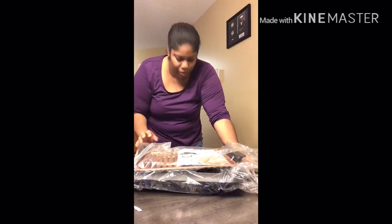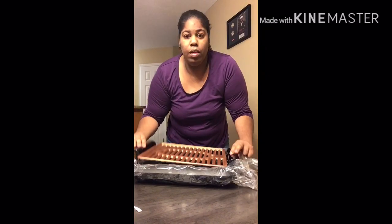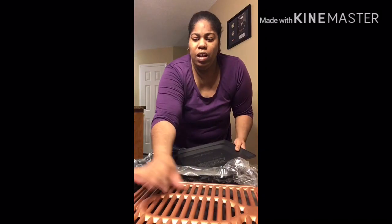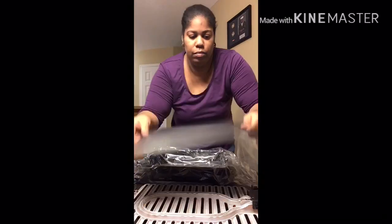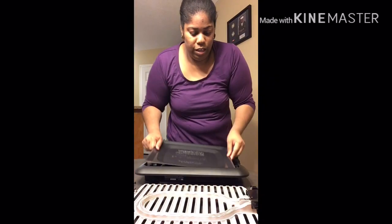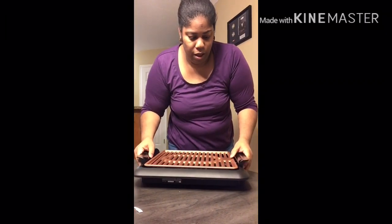The camera fell while I was unboxing the grill. This is the instruction book, this is like the top rack, and this is like a drip pan underneath — it's like non-stick, kind of ceramic. I was playing with it in the store because I was trying to see if I could get it loose to clean it, but in the store they had it cooled down so I didn't want to buy it because I was like I'm not going to be able to clean underneath it.